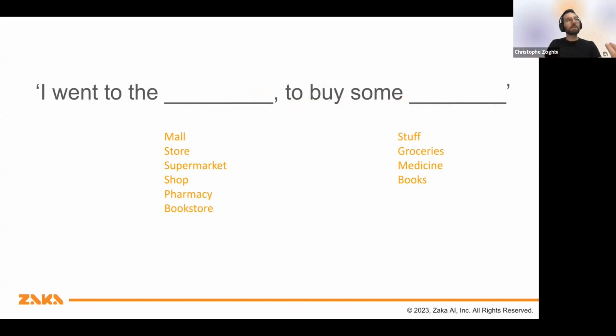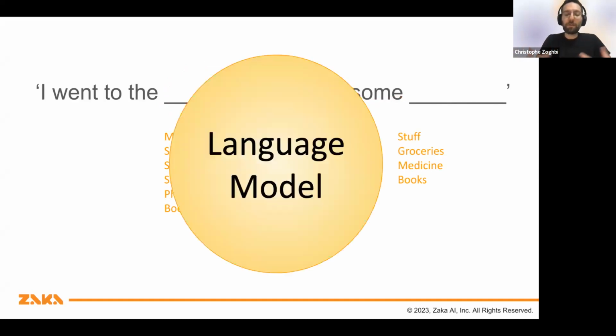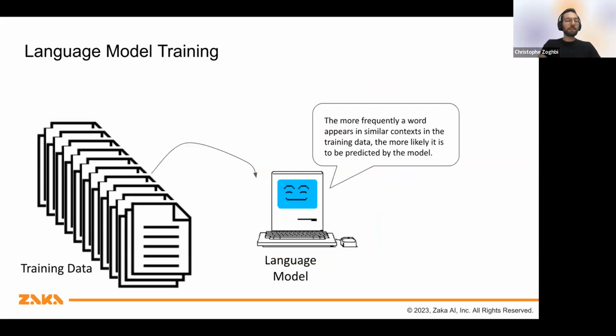Why? Because we understand not only words and their meaning, but we understand them in context. So where does every word fit into the sentence? And if I want to build an AI that understands these kinds of things, we call this a language model. So a language model is an AI model that understands a certain language, that understands not only the meaning of the words, but how these words are correlated together. So how do we get this language model? Well, of course, we train it. Just like we do everything in AI, we train a language model.